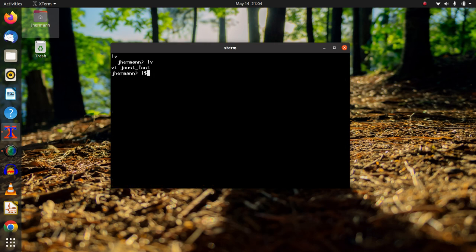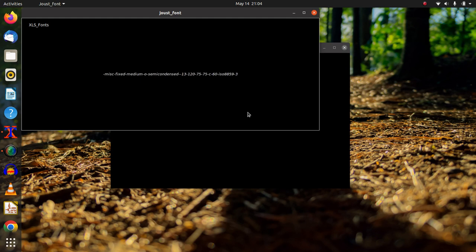Let's see if that works. Well, those fonts all look the same, so it must not be right. Oh, okay, that's different. Yeah, okay, so the fonts are changing. So it looks like we're looking at the right thing here.